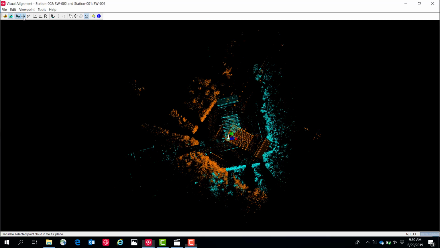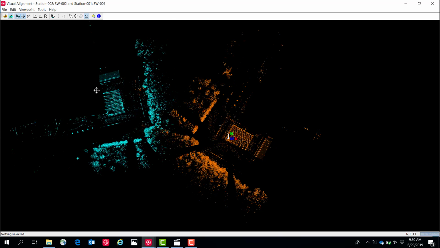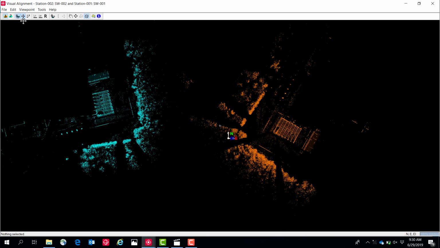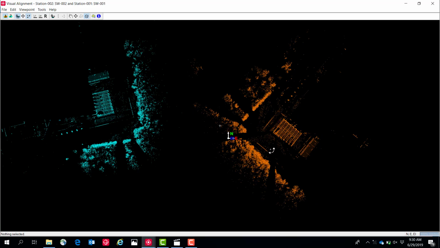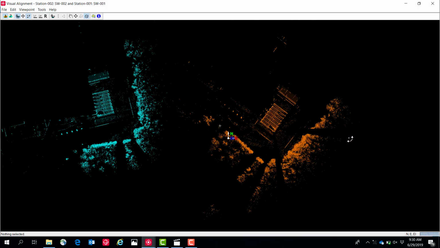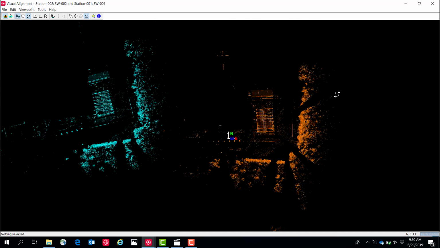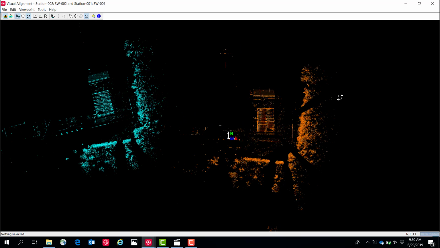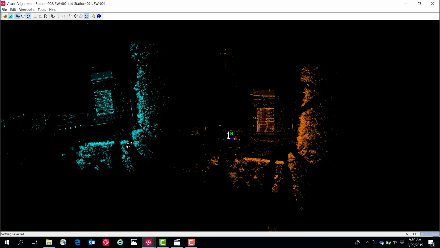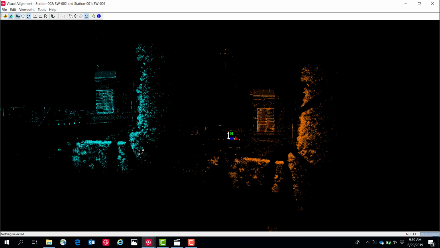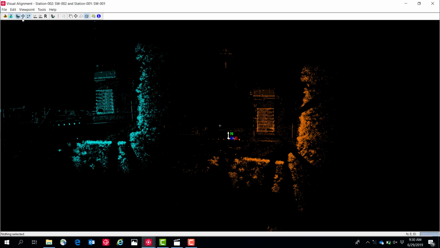And to translate, you'll hit this button here. And I just like to kind of pull the scans apart. Okay, I'm going to rotate now, just by clicking the rotate button and then pulling away from the point I clicked from and moving the mouse. So I'll get that one nice and straight. Now I'll click 2, this one oriented the same way, maybe a little bit more. All right, now we'll get into the fine tuning.